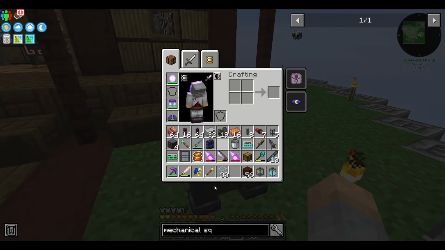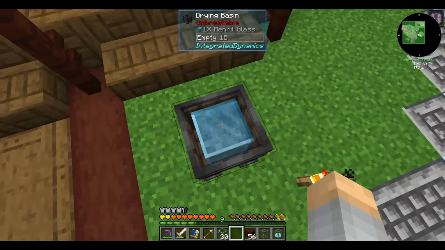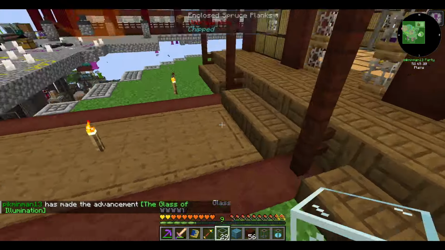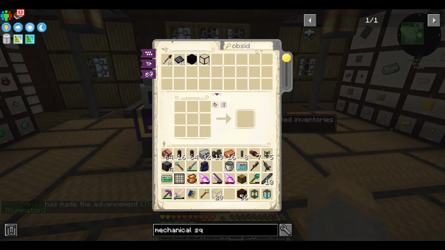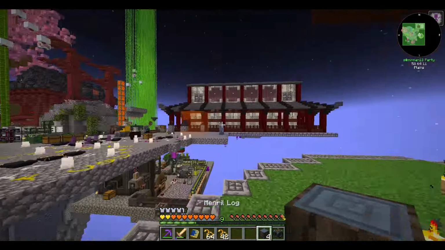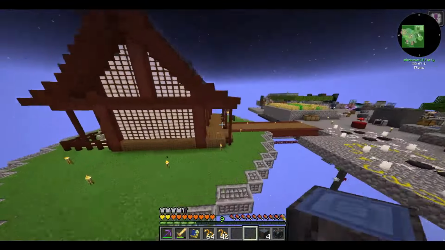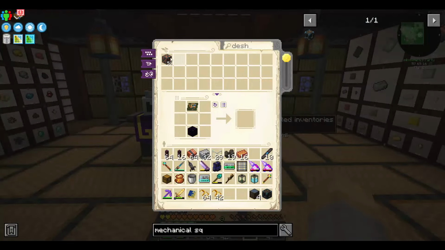This is going to be used to make the mechanical squeezer, which is basically a RF powered form of the squeezer that we were using the armor stand with before. However, it sometimes produces more byproducts and such, so it's definitely a welcome upgrade. One such desired recipe for this is getting a lot more Desh out of our Desh ore. This is going to make between 3 and 5 raw Desh per ore in the mechanical squeezer.